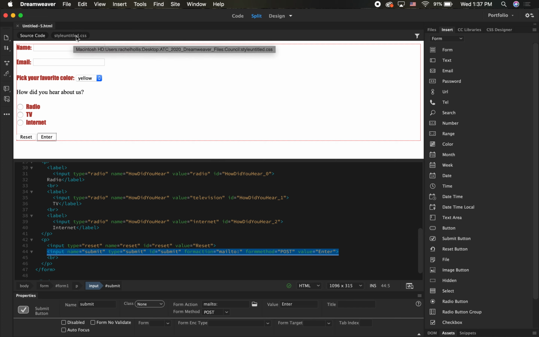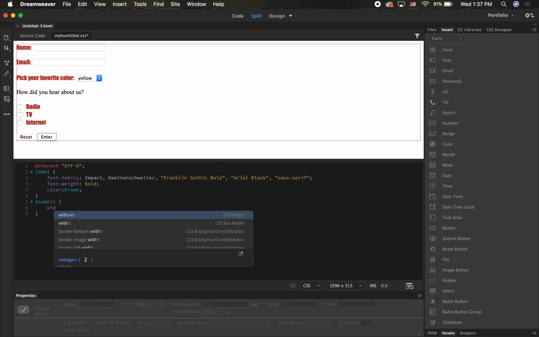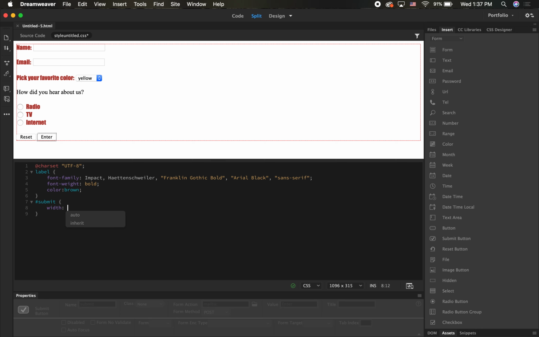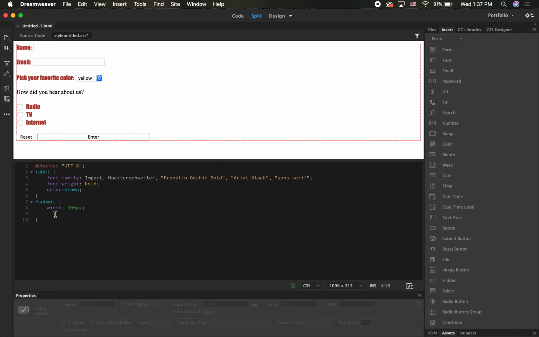So if it has an ID of submit in your CSS document, you use the hashtag to call an ID, hashtag submit. And then you can change whatever you want to change about your button. So let's say we want the width to be bigger. Okay, so that changes the width.